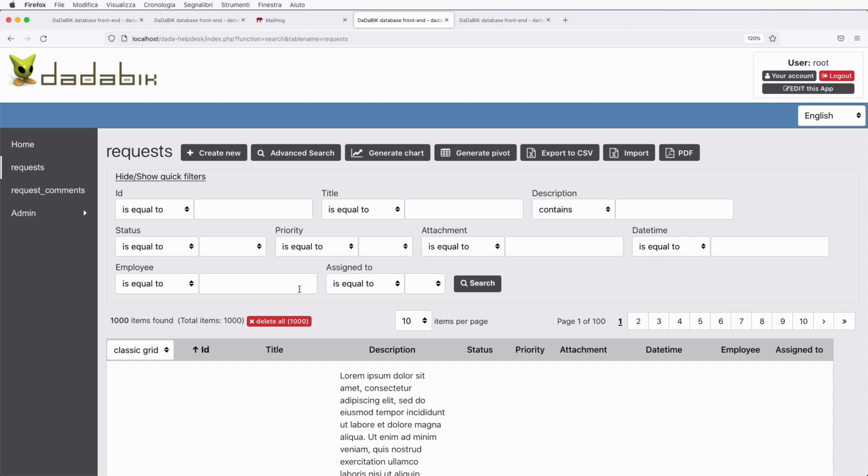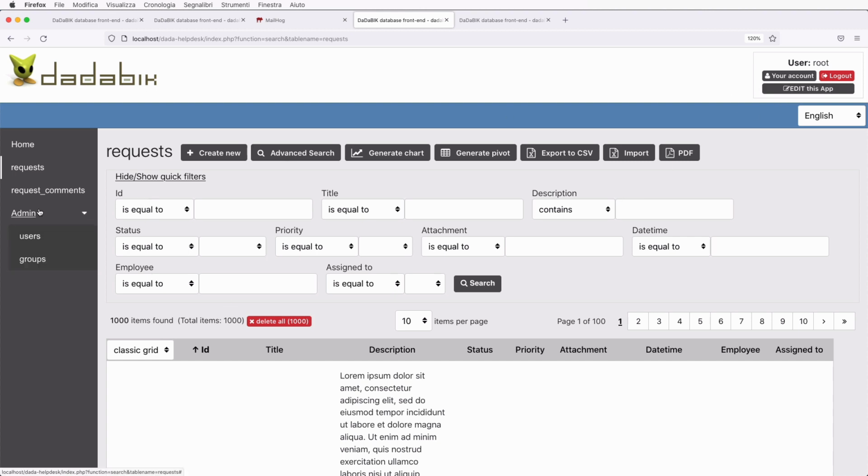Let's go back to the application. Now that everything is ready, I will show you how the application changes. The data you see will change according to the user who is logged in. If I'm logged in as root, I can see all the requests, and I can also edit the application.